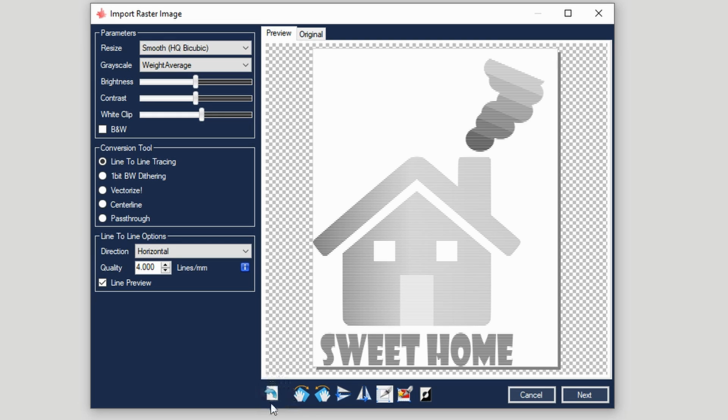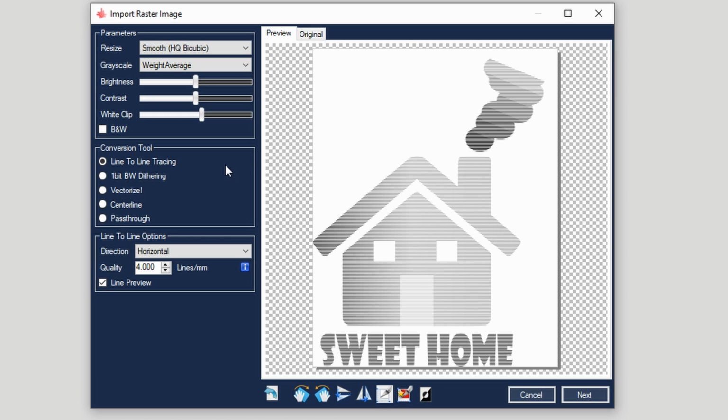This button, pay attention, will revert all of the changes that were applied from the toolbar here on the bottom. So the changes to parameters, tools and options will actually be untouched from this button. Okay, then on the left of this window you will find the parameters, the different tools that you have available to manipulate your image, and the options for each individual tool. So let's quickly go over all of them.